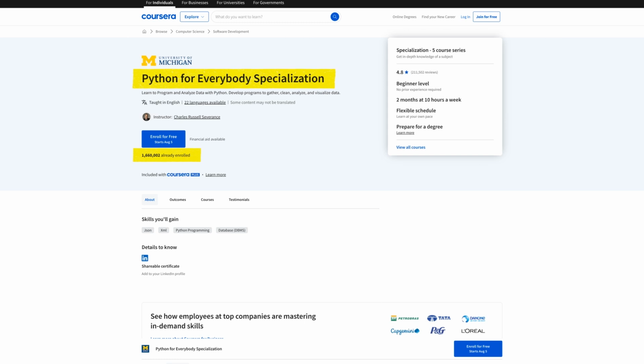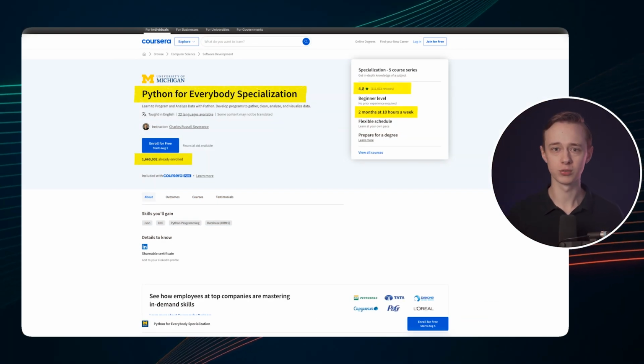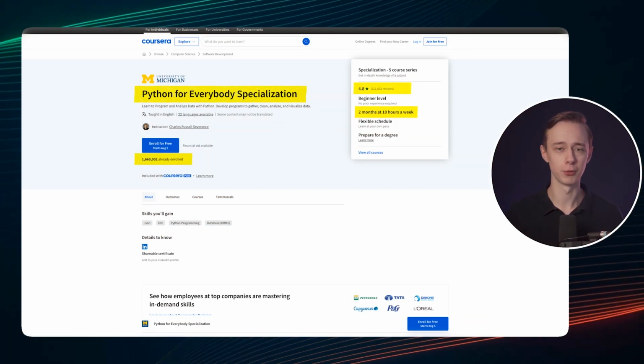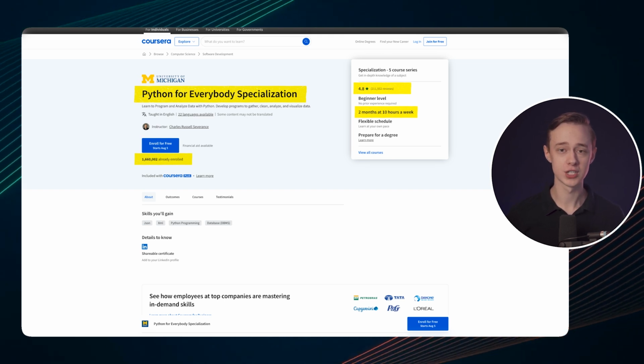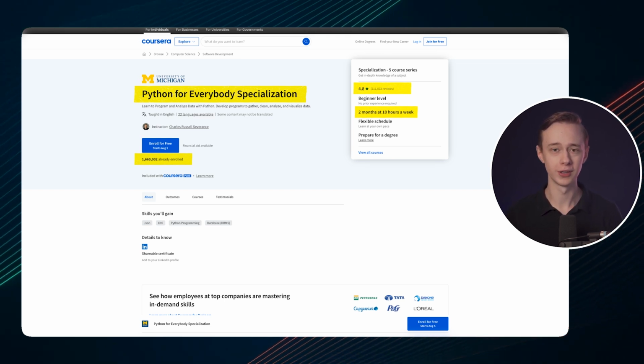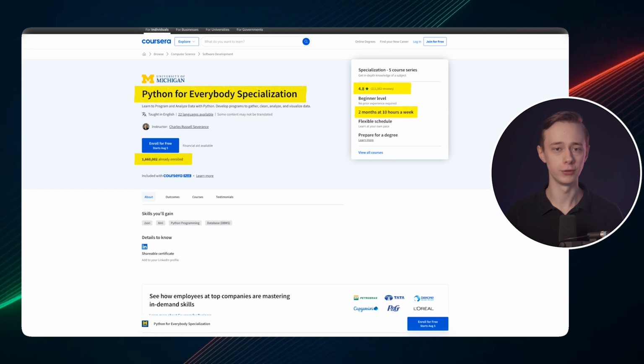So it is very popular and celebrated and has a 4.8 rating of over 200,000 reviews, and it is pretty short as well, at only 2 months at 10 hours a week. You can actually make it way more efficient as well if you want to. You see, in these courses, some of these ones are not necessarily going to be the most relevant for you as a data analyst. Python is a very versatile language and you can literally do anything with Python, so you don't have to learn Python for all use cases.